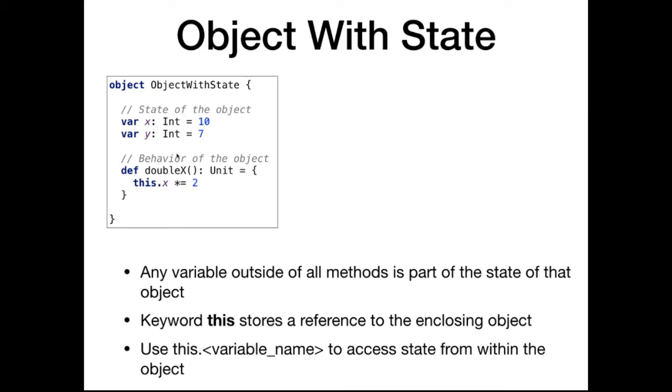Now we have, for example, the doubleX method, which returns Unit, so it doesn't return anything. Why would we ever have a method that doesn't return anything? What's the point of that? It's because this method is intended to modify the internal state of the object. So we call doubleX, it doesn't return anything, but we modify the state of this object. And now when we call other methods down the line, those other methods will have different behavior because they can depend on that state. They can do something different based on that state.